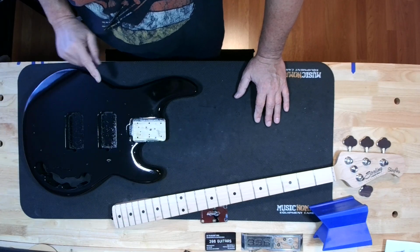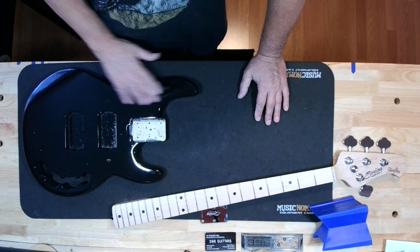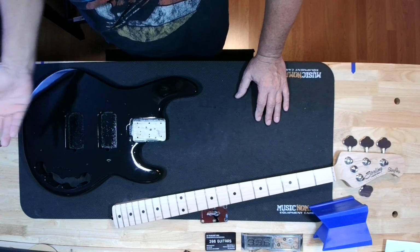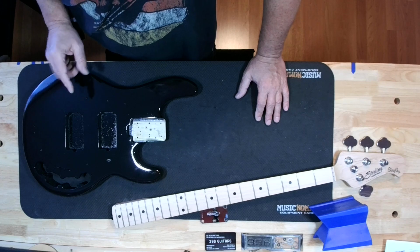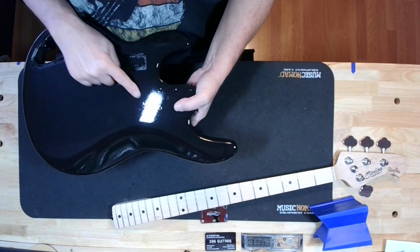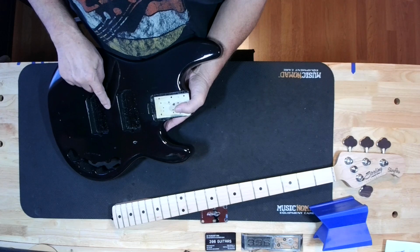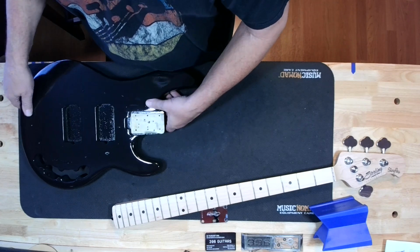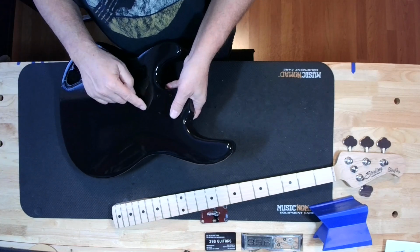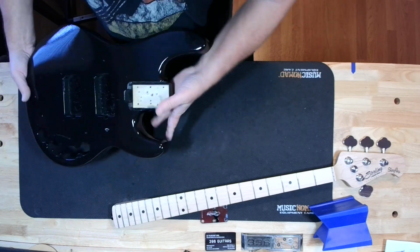Then I buffed it all out. I did not take the time to wet sand the entire surface on the clear coat. I'm okay with it because it was kind of a flat black, whatever you want to call it. It really, really looks good. Is it perfect? Nope. And while I was spraying the clear coat, a little bug decided to land on it, right there. Now these two won't matter because it's underneath the pick guard, but yeah, I had to right away get the little bug off of there and keep going. But you know, if I wet sanded it and then clear coated over it, eventually it would go away. I'm not going that far.